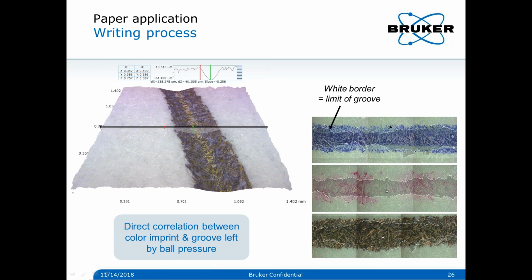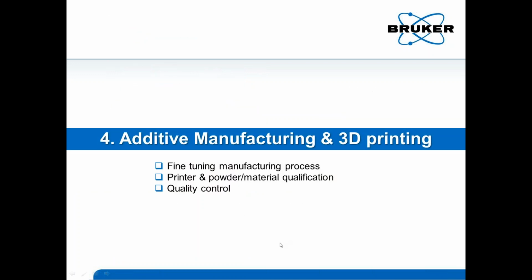And finally, for the normal blue pen, you see that actually there is much more variability in terms of grooves. Sometimes the ink is not deposited along a line, and this ink actually diffuses a bit more, which has to do with the viscosity of that ink and how it's diffused through the paper fibers. So in essence, here the focus variation helps you to really see and combine color image together with topography to tell you the whole story behind how the writing process occurs.